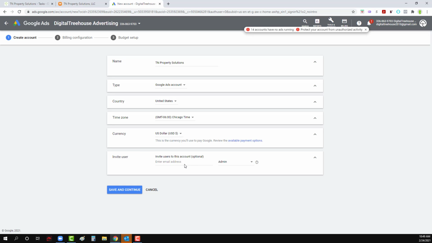A couple of reasons you'd invite the client to the account, or one reason is, if the client is paying for the account with his credit card or knows the budget, you maybe would want to include the client on the account. You definitely don't want to include the client as somebody that's going to come in there and make edits, or if you are not disclosing how much money is actually going to Google search ads, which I don't necessarily recommend, but some people sell it a separate way.